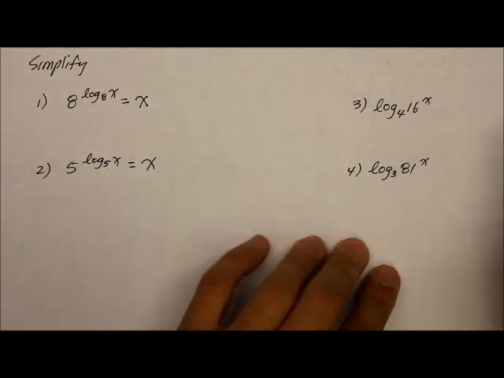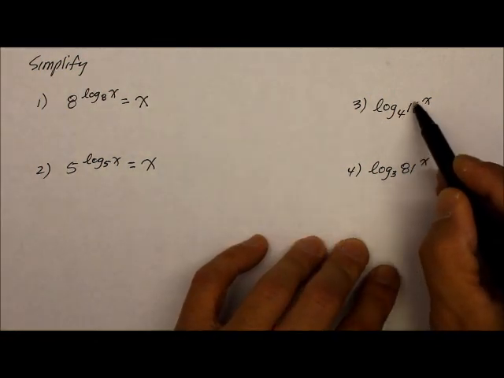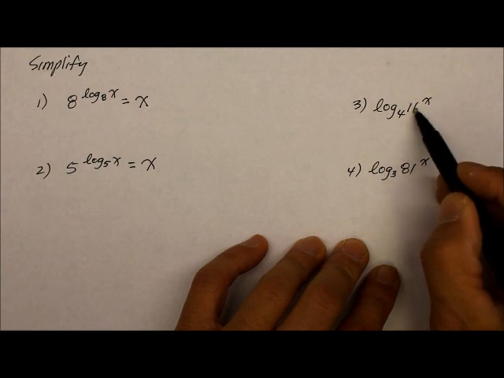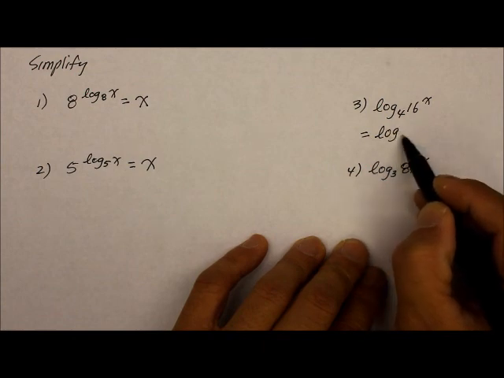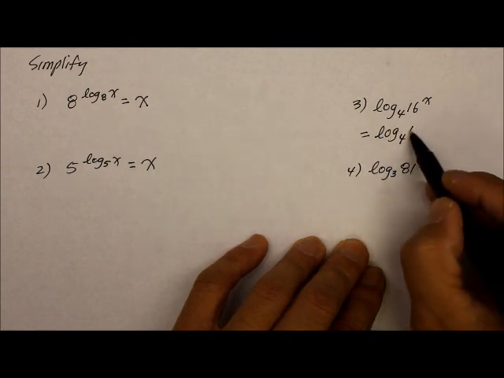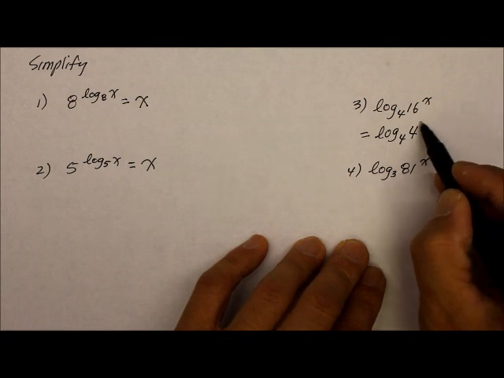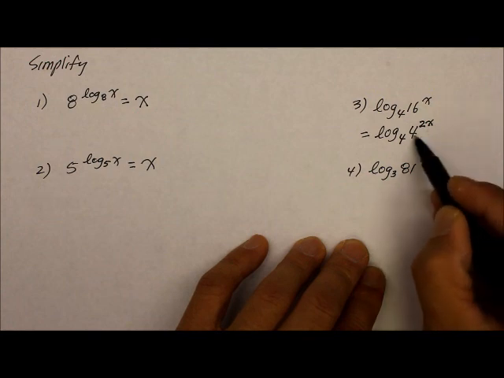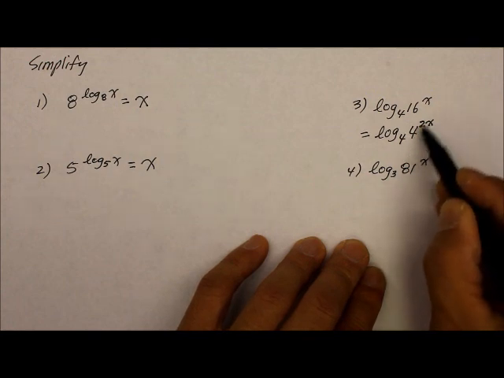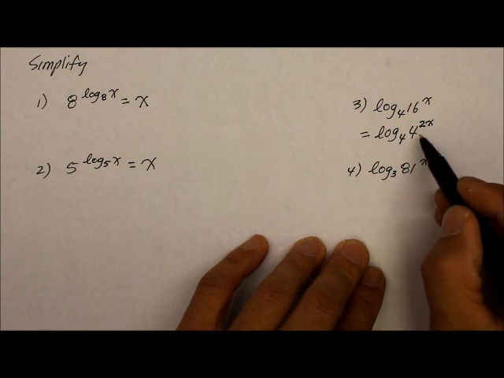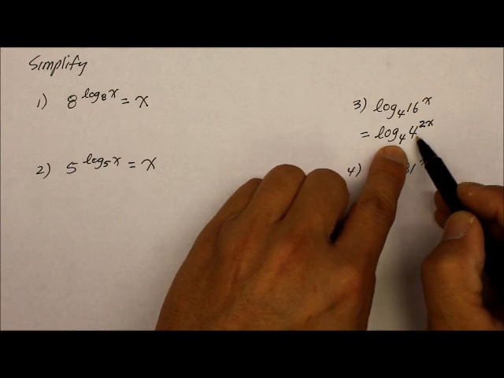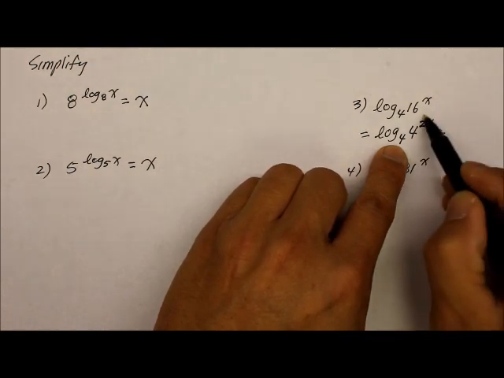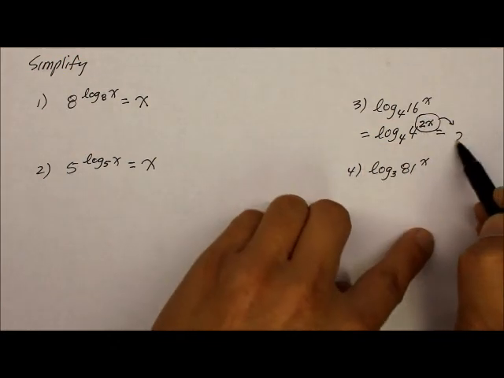Now how about this guy then? In this case, you would hope that there's a 4 here. Okay? But there isn't. Well, it is in disguise, in fact. Check this out. This can be written as log base 4 of 4 to the second power with the exponent x following along. Isn't that the same thing? 4 to the second power, isn't that a 16? And with that being said, the base 4 here is the same as the y value 4 here. So what comes down is just that, 2x.